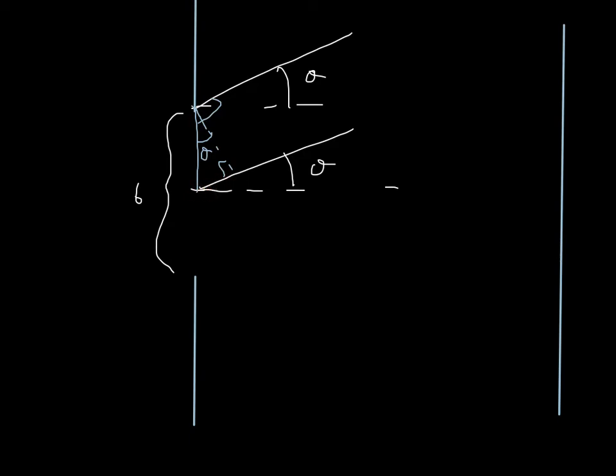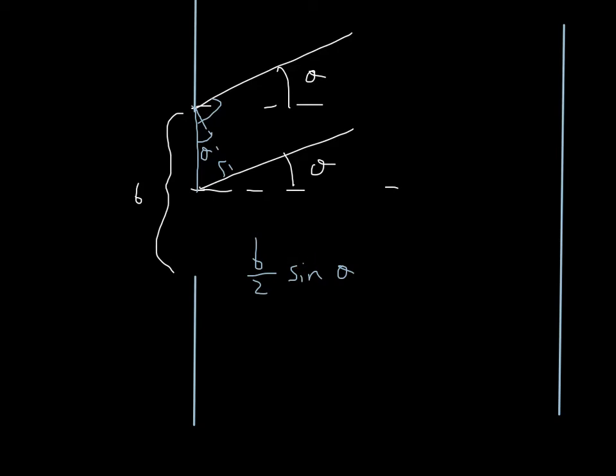So if I want to know this little part over here, all I need to do is use trigonometry. I have the sine of theta, and then I have the hypotenuse, which is just b halves. So then I can see that the phase difference is just the hypotenuse times the sine, b halves times sine of theta, and that's it. So that's the phase difference.